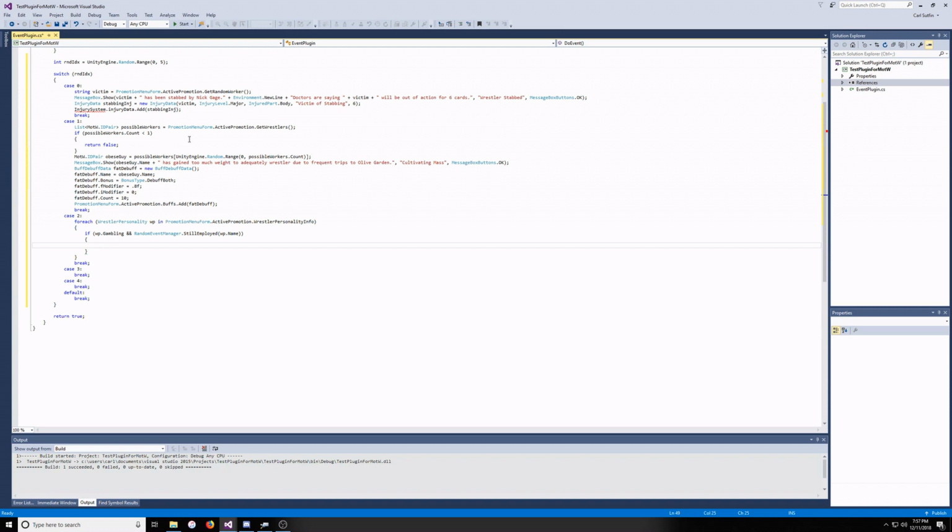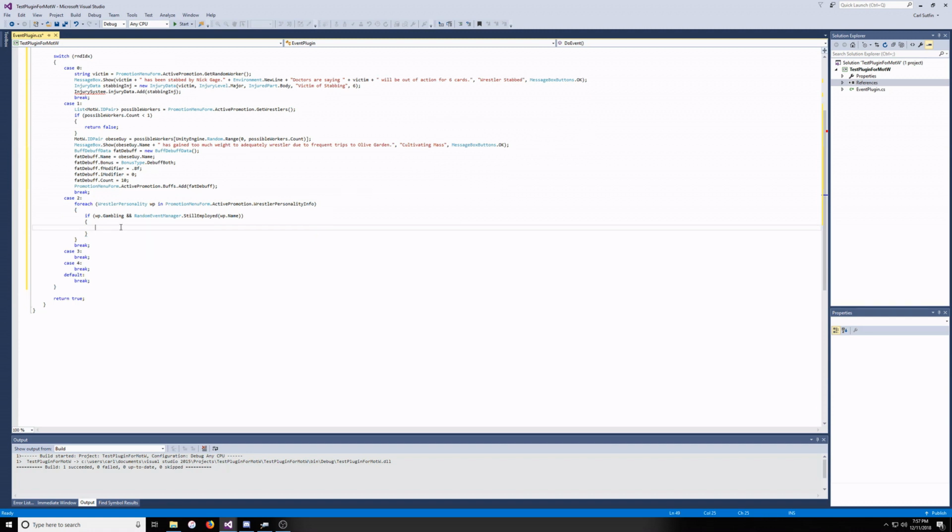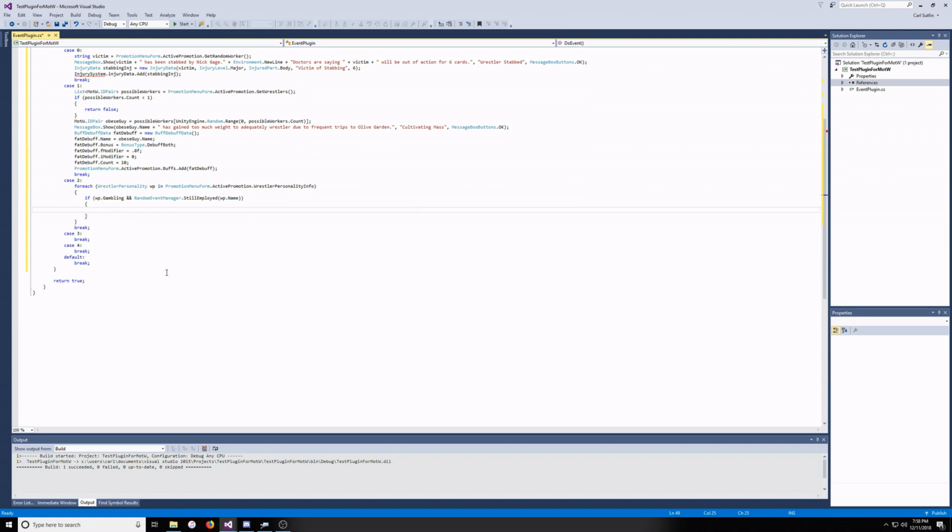Otherwise, it could change in between playthroughs as you move guys in and out of your promotion, and I don't like that. I like it to be static as they're discovered. So it stores everything, and that's why you still need to check for still employed, which will make sure it's a wrestler that is in your promotion. So now we know that the wrestler is a gambler and is employed by your promotion, so we can do the event for that.